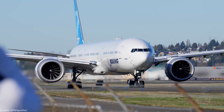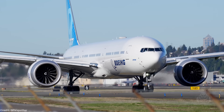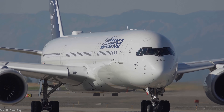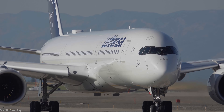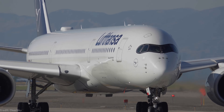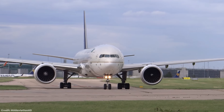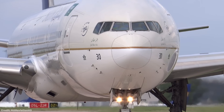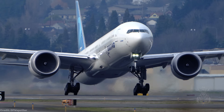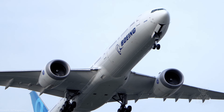Added to this the need for bigger aircraft sooner, and by the time the Dash 8 was ready to be considered seriously, airlines had already pivoted towards the A350 family, which was both cheaper and allowed the airline to get their hands on a new jet effective immediately. The 300ER is still quite young, considering it entered service in 2004. And once it needs to be replaced in, let's say, 10 years or so, who knows what the aviation industry will look like? Airlines may consider the 777X too old to purchase brand new for fleet refurbishment and future-proofing.